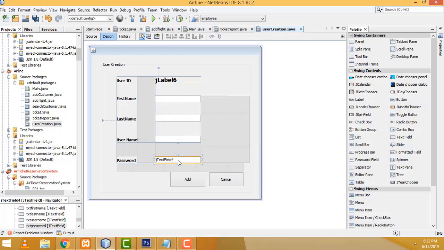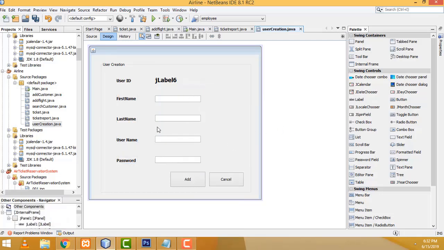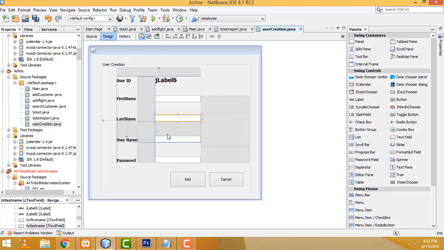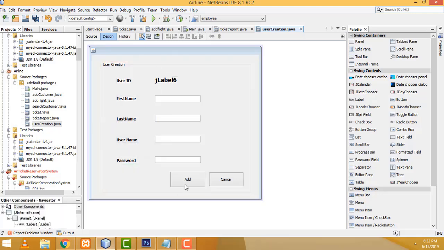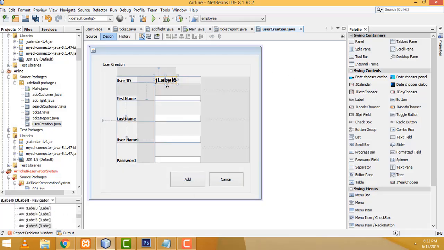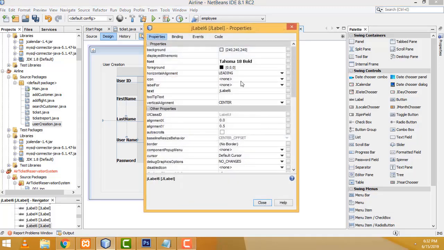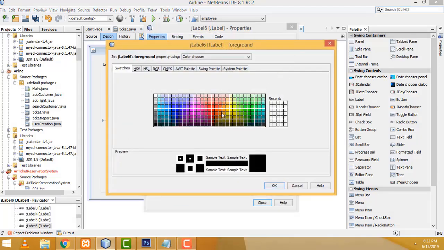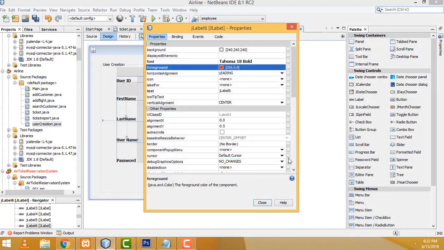That's the thing you have to write. This one you have to edit text, backspace to remove them, right? We successfully changed the name of each and every text field. Now I'm going to write the code to add the data into the database. First I'm going to set the auto incremented part. Here let me change the color, so it's easy to find the ID, right?